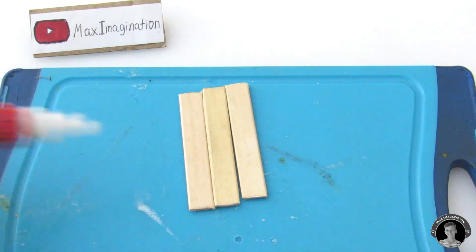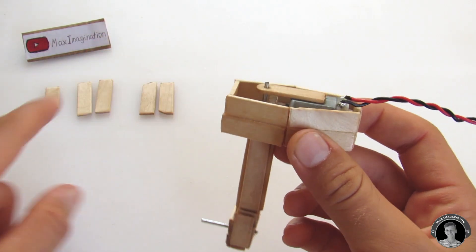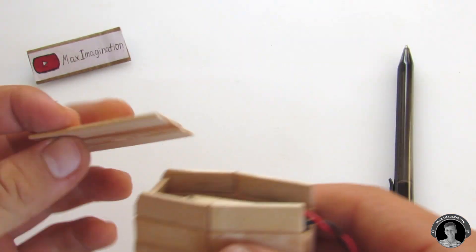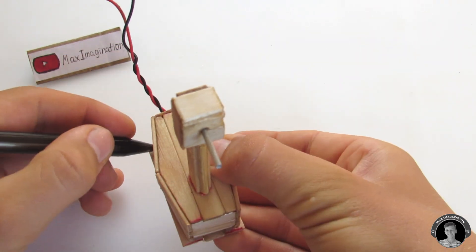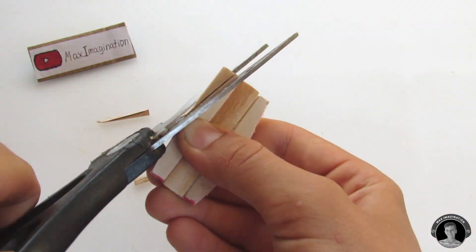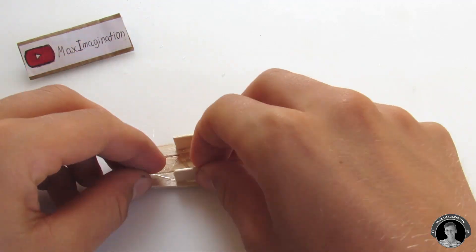This outboard motor seems to be missing a roof, so let's make one using a similar technique as we used for the base. First let me add another layer of popsicle sticks because there seems to be not enough space — that's better. Let's outline where we need to cut using a pen. With the roof pressed onto the top, I glued on a couple of popsicle stick tabs so the top doesn't pop off.